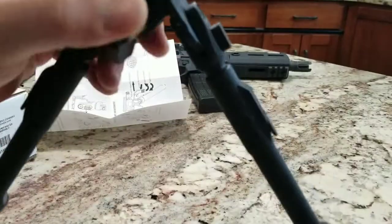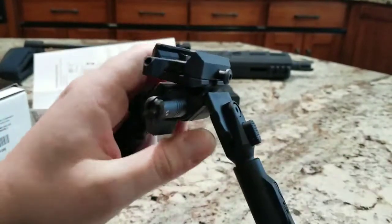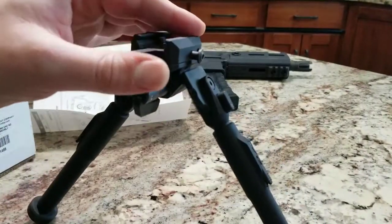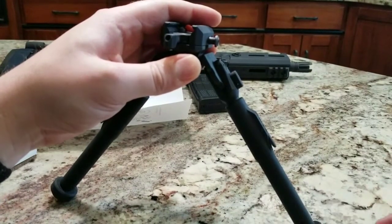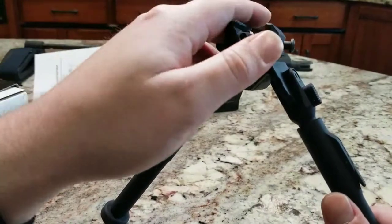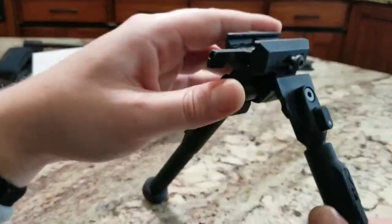There is a little bit of rattle, but you kind of want that in a bipod. They hit that perfect sweet spot of looseness mixed with rugged sturdiness. Once you go ahead and load that bipod — get behind a rifle and push forward — it's locked solid, there's no rattle whatsoever. That's what you want out of one. I put this on the rifle earlier and was running around with it just to see how loud it would be — definitely nothing to worry about. Your feet would make more noise running than the bipod would.